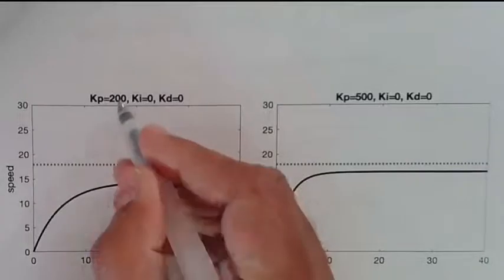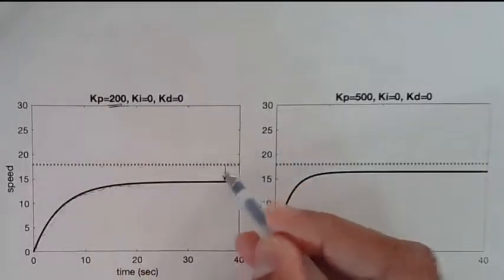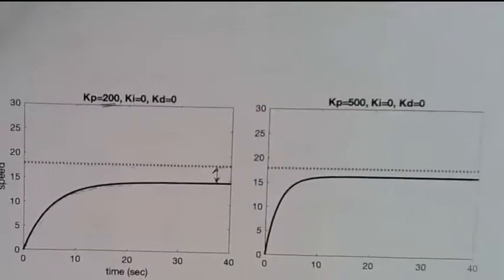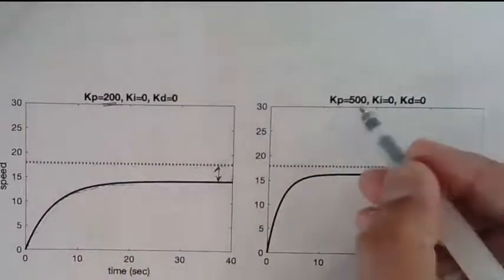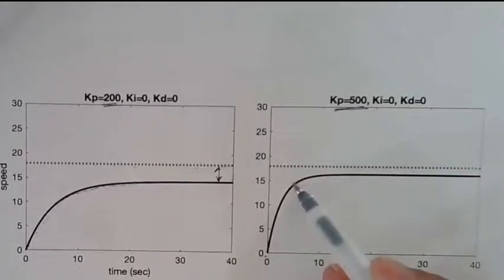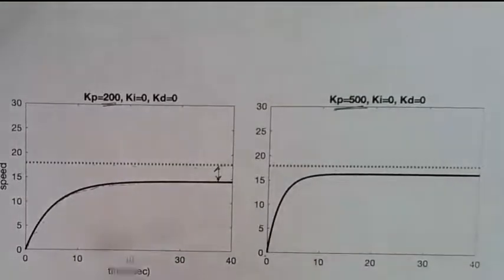So that's the output of the system, right? And if I use a gain of 200, you can see that it kind of goes up, and there is this amount of error that is constantly there. Okay. If I want to increase the rise time, if I increase Kp to 500, then this rises much faster. This is really slow. This is the time in seconds. So this is kind of a slow rise. This rises faster and comes a bit closer to where I want it to be, but there's still this steady state error that remains.